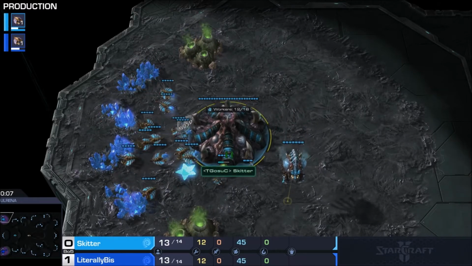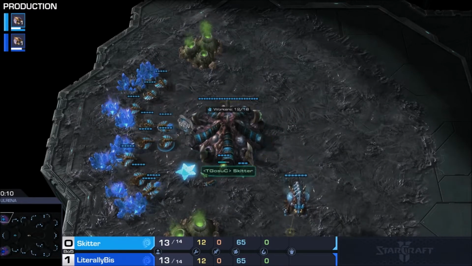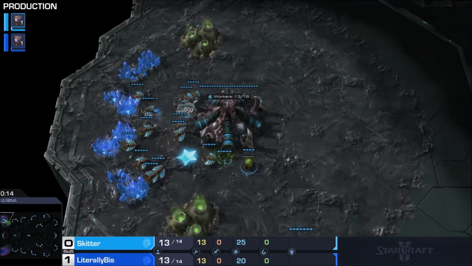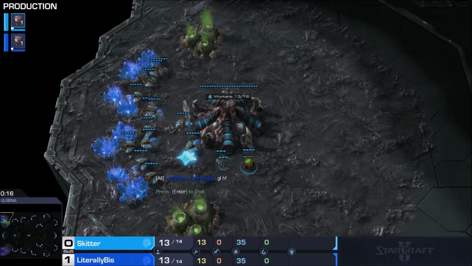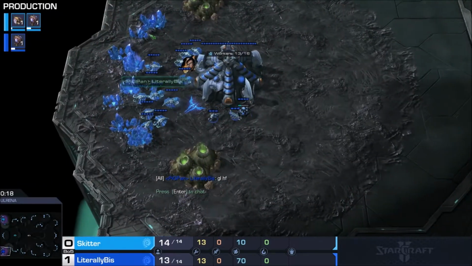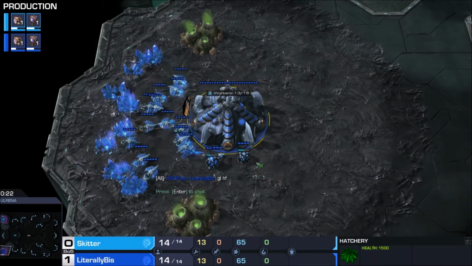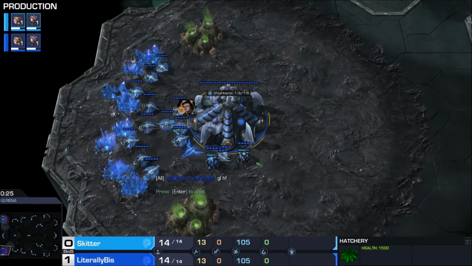So on the top left, the cyan Zerg, or teal, or turquoise. It's Skitter, Nukenoodles. And on the bottom left, the blue Mecha Zerg. The Pigpen's LiterallyBismarck.